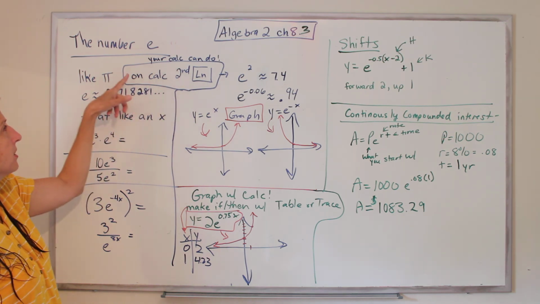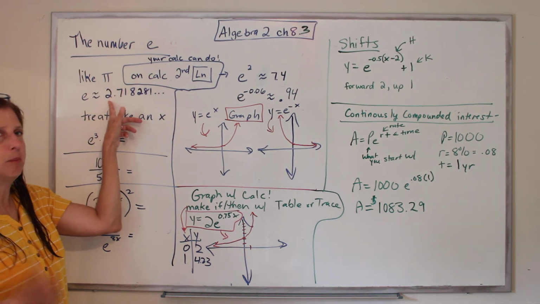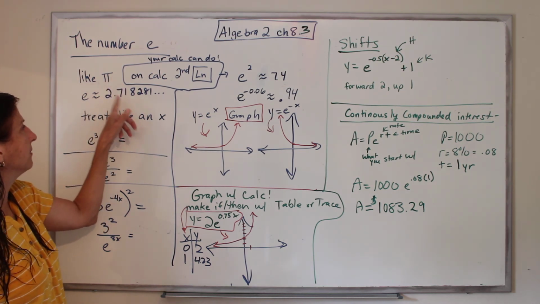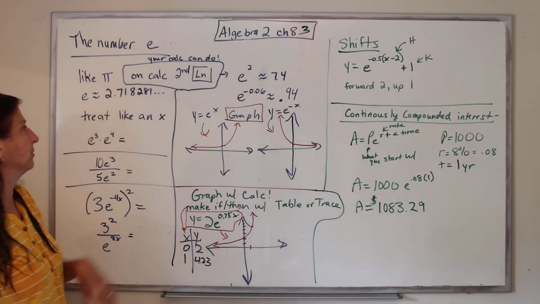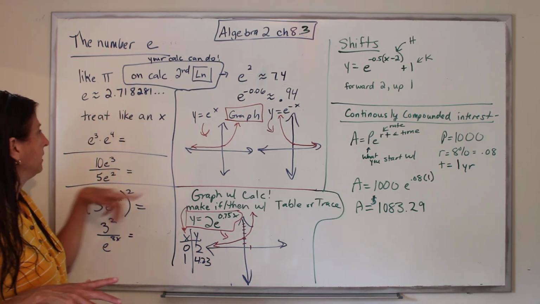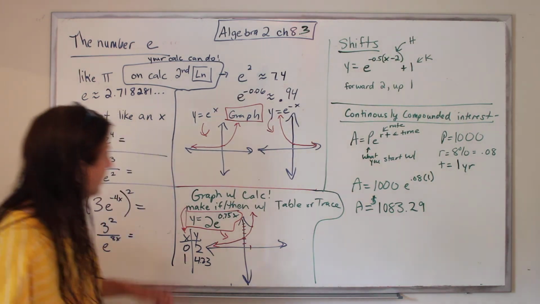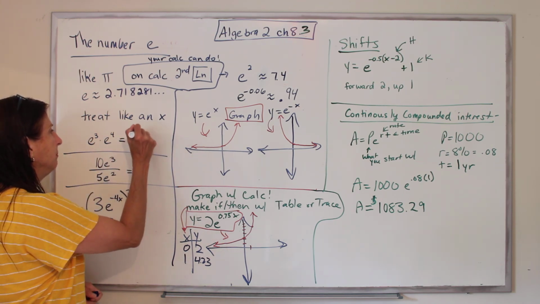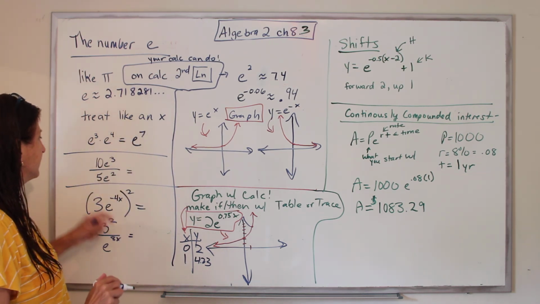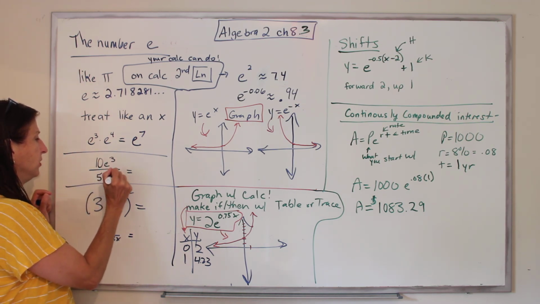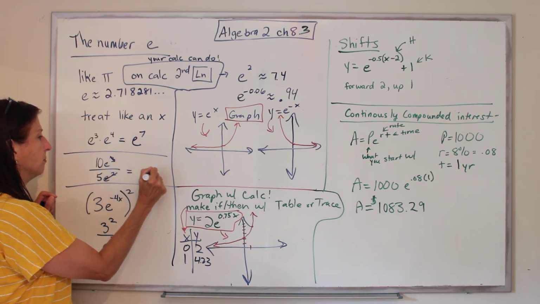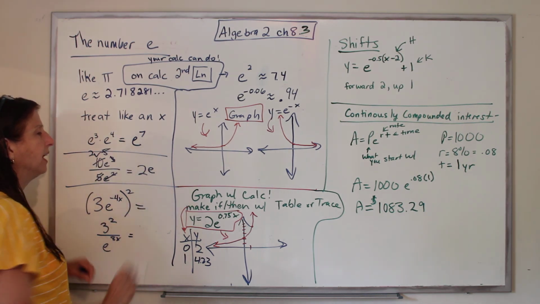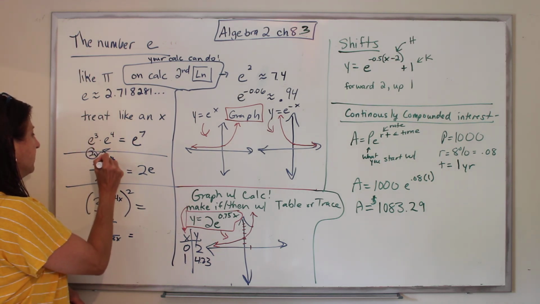So we're going to be doing this on our calculator. The number e, like how pi is about 3.14, is irrational too: 2.718281 forever. Just like pi, you treat it like an x if it's a problem like this. So if this was x to the third times x to the fourth, that would be x to the seventh, and this is also e to the seventh. Same thing here. I have two e's on the bottom that cancel out two of those, so I'm left with an e. 10 is made out of 2 times 5. The 5 cancels out, and I'm left with 2e. See, there's the 2 and there's the e.